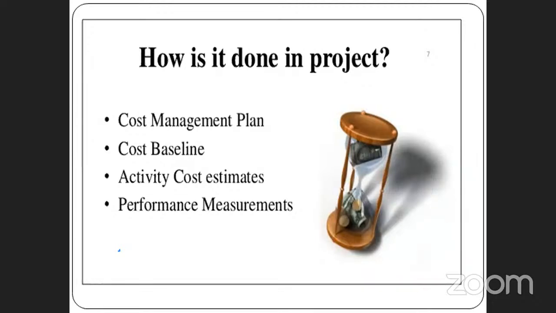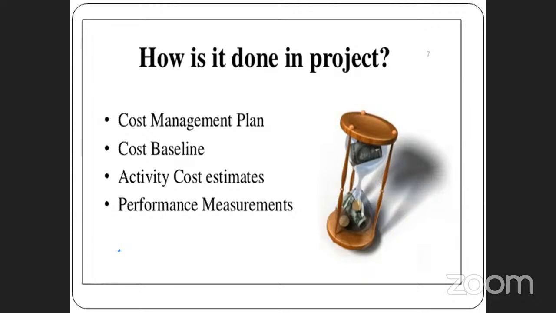Next one is activity cost estimates. For example, for the foundation, we estimated nearly 3 lakh rupees as per our schedule. By verifying, the amount should be nearly 2,50,000 after the work is completed. So for every activity, we want to check whether it is a loss or a profit. Before starting our work, our estimation is 3 lakhs. After completing the work, the amount is 2,50,000. So we are saving 50,000. So every activity we want to check.